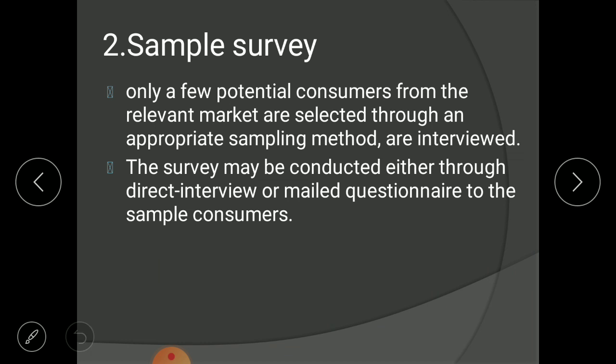Suppose our total number of consumers is 1000 and we are choosing only 30 consumers. Now suppose these 30 consumers say that their future consumption is 300 units. What is our total number of consumers?